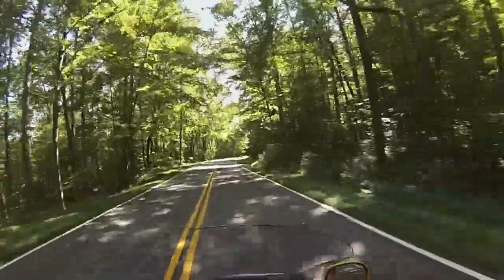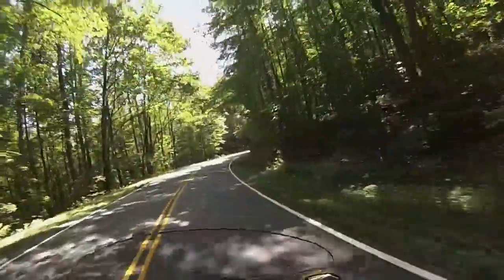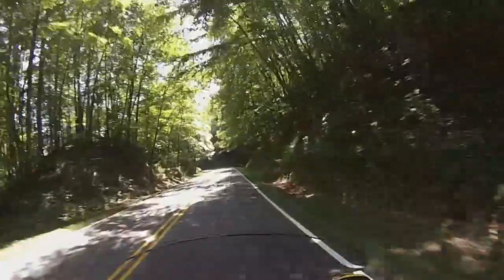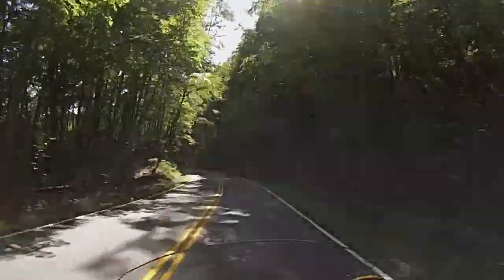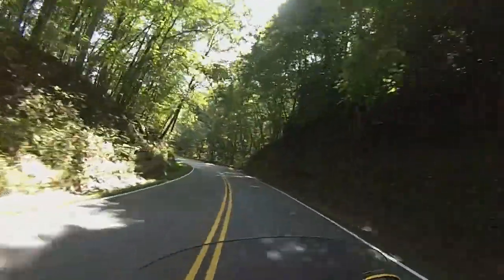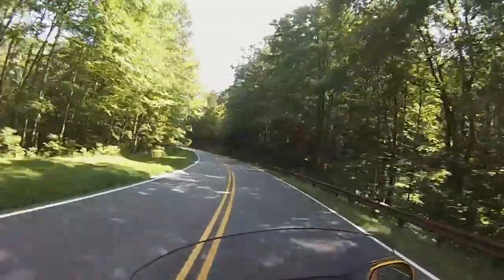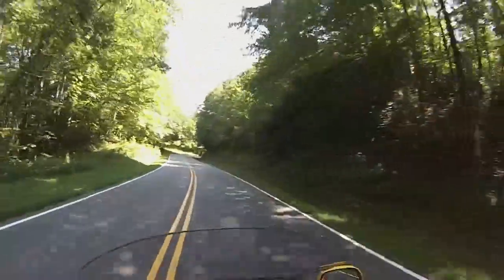And when you go into a really sharp curve, push with your right hand in this case. And no matter what happens, and you say, I'm going too fast, I'm going to slide out, don't worry about that at that time. If you cross that yellow line, there's a car coming or another motorcycle, you're going to hit head on, and that's going to be 10 times worse than sliding out.